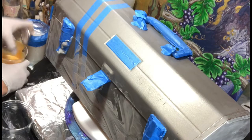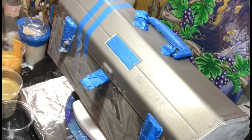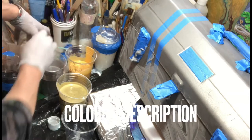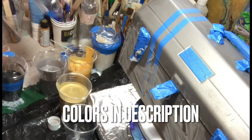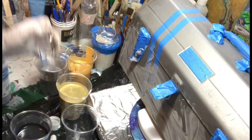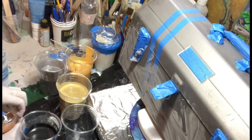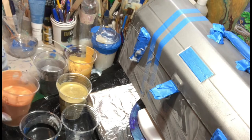We have ArtMinds gold, and I have Artistloft gold. They're in different colors. Are you able to see them? Nope. Let's see, we've got them right here. And we have Artistloft silver and ArtMinds bronze. This was in the container, I went ahead and took it out. This is Artistloft black with DecoArt Americana black and charcoal to make a metallic black. And then we have ArtMinds copper.